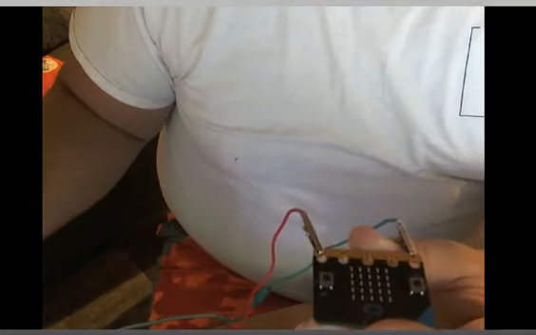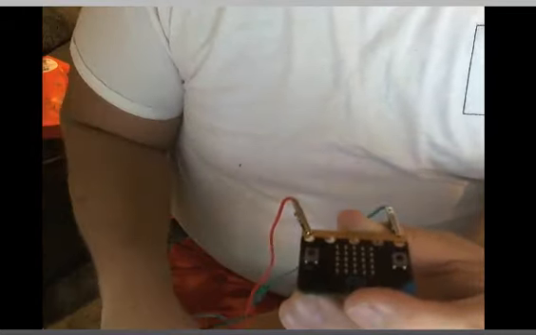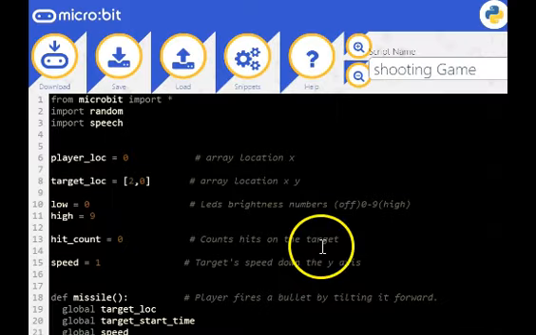So it's kind of tricky and sometimes doesn't go well because the alligator clips on those places slip around and cause interference and feedback. So you'll see that work in a second. Let me show you the programming.